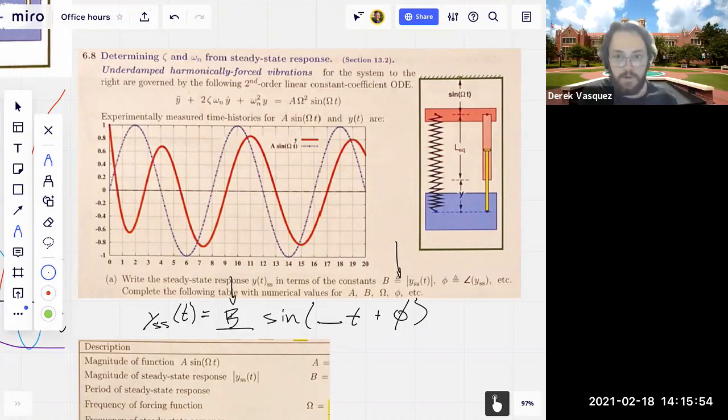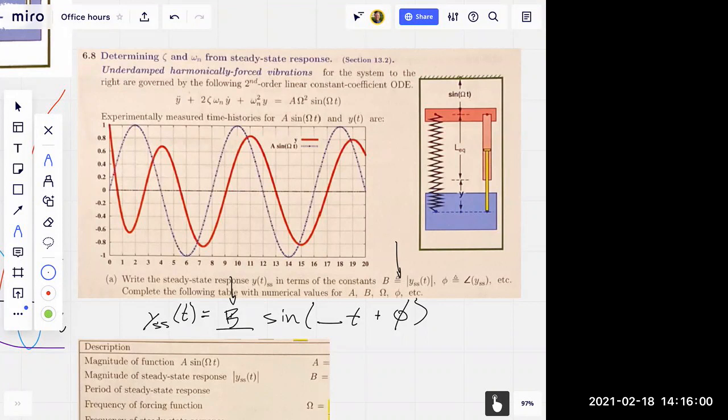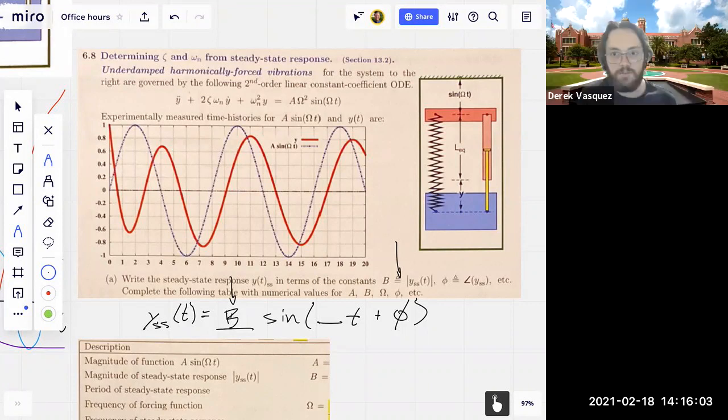No, we don't have numbers quite yet. Okay, got it. We can see here, actually that is kind of confusing. The answer key has a B right there. You can see that the amplitude, and I think we'll get to this in a second. So our steady state is this red curve, and that has an amplitude of 0.8. So B is going to be equal to 0.8, and that comes down here in just a minute.